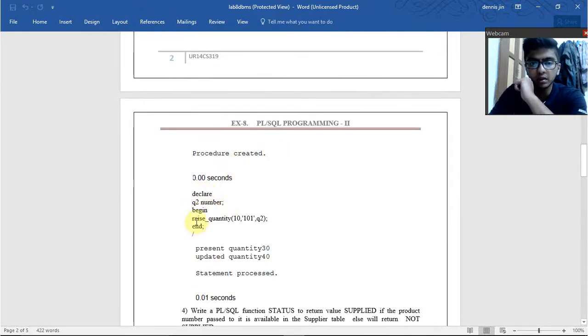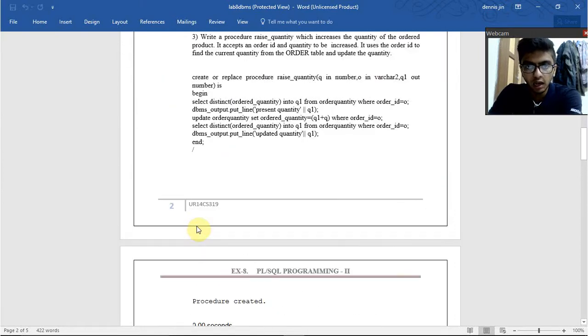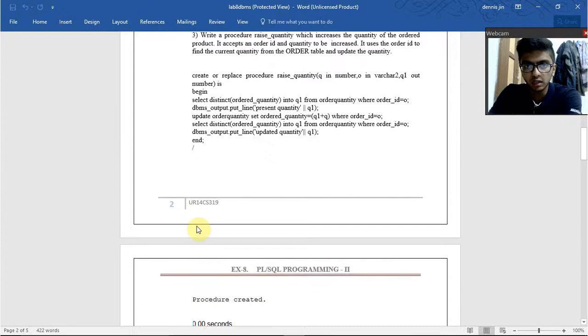Declare Q2 number, begin raise quantity 10, 101, Q2, and end. What this basically does is increase the quantity of the ordered product, accepting the order ID and the quantity to be increased. It uses the order ID to find the current quantity from the order table to update the quantity.